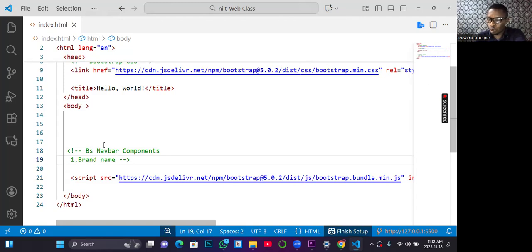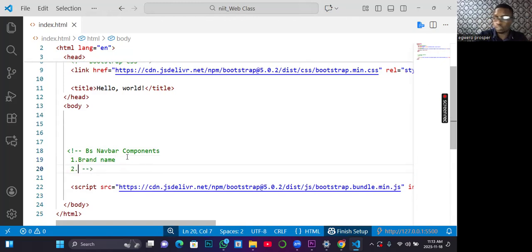The brand name or logo of your website. So in Bootstrap, we have what we call the brand name, which means your logo.